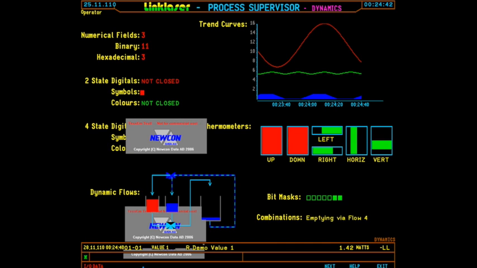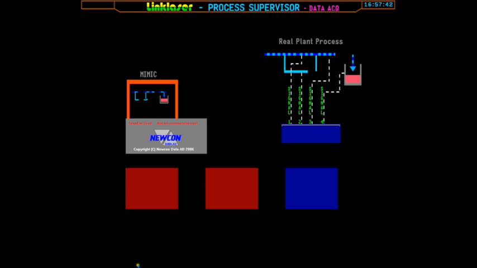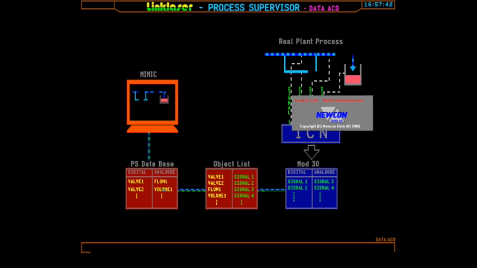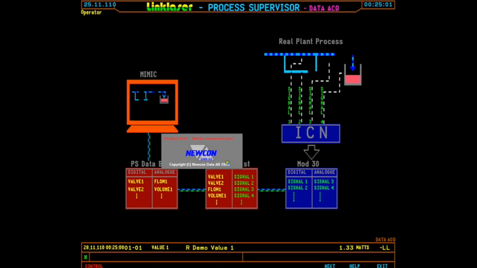If I have a look at how we handle input-output in those days, I've already alluded to this a little bit. We have a mimic which is connected to the real-time database, and here we actually have all the analogs and digitals defined, and that generates what we call an object list in the database, and that object list is mapped to the signal list coming from the device.